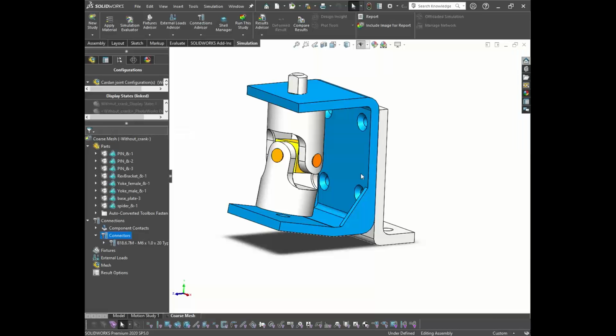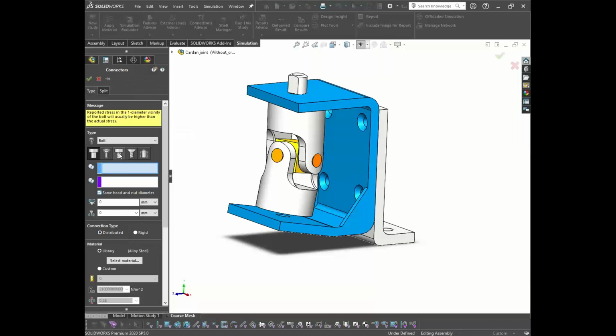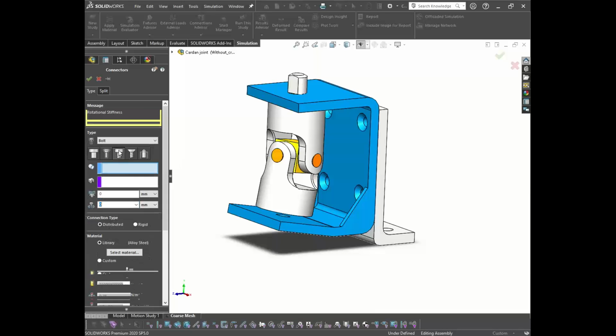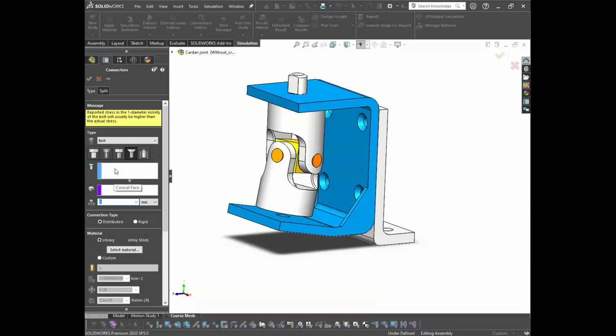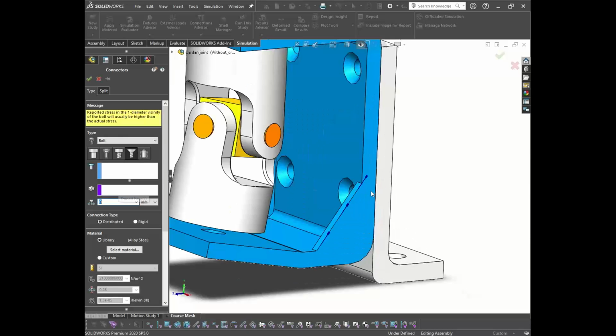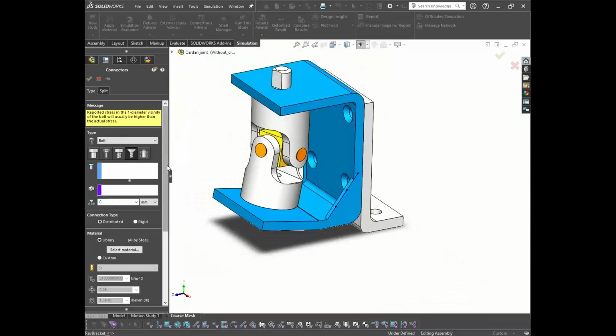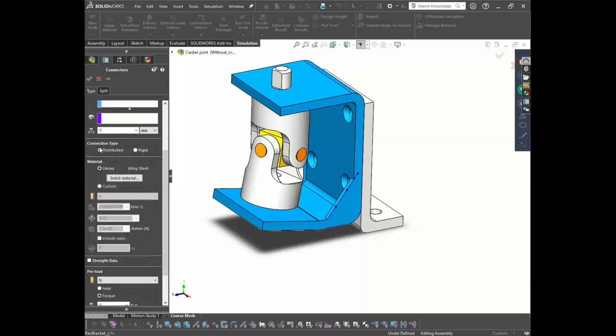There's the bolt that we are using now. You can define the bolt connector additionally from here also. Right click on it. There are different bolt connectors available: the standard counterbore, countersunk, standard counterbore with screws, countersunk with screws. Accordingly you need to select the faces where we want to define the connectors. You can also select the connection type.